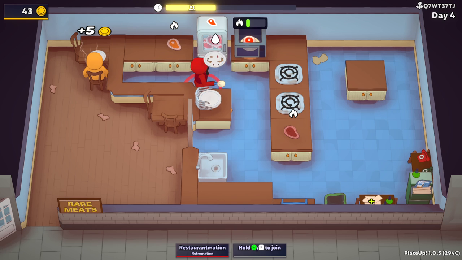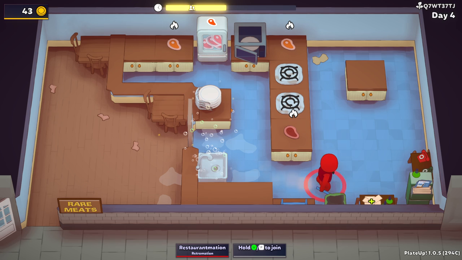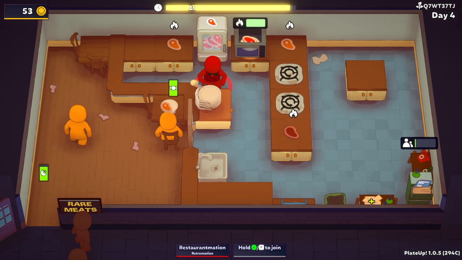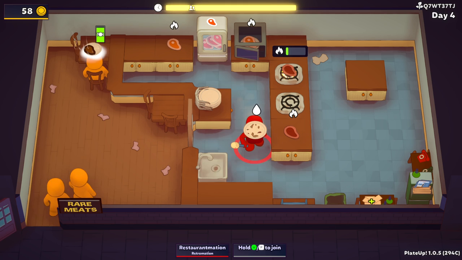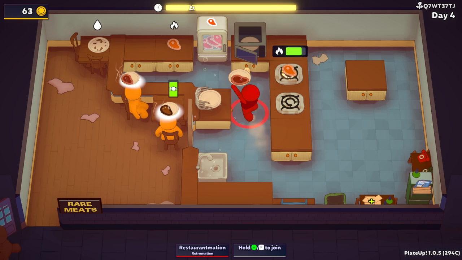Should have moved the sink up one. Slightly inefficient, especially to get this one up here. We could have the sink in a more efficient spot for sure. What could go wrong? That could go wrong. Thank you. Burnt steak. Good. Burnt steak for you. Sure. Good. We get that out and ready.